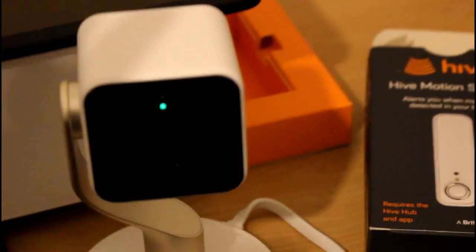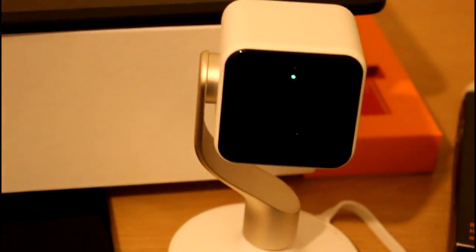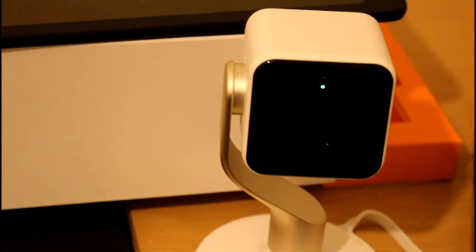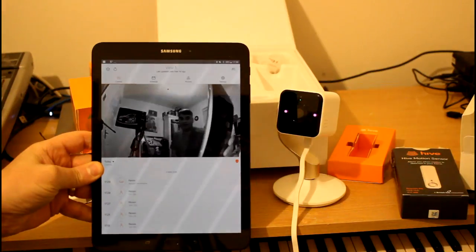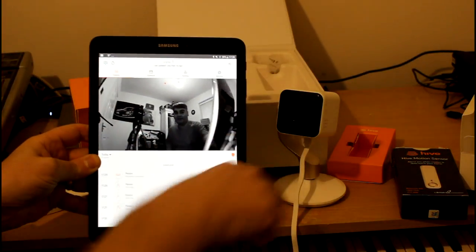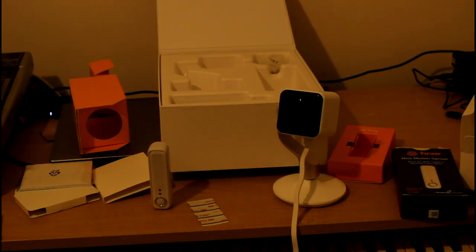I did forget to say that the camera is actually battery backed up as well, so if you lose power, you don't lose connectivity to your camera. Some of them you do. You can see the night sensor's kicked in and it's turned my light off as well. Wave to the light, turn it back on, and you hear the notifications coming through. So that's a good thing. A black and white looking image, and it's pretty dark in this room now, but it's picking up that image of the camera, me. Now, of course, the detection on the camera kicks back in, and it turns back into colour mode.